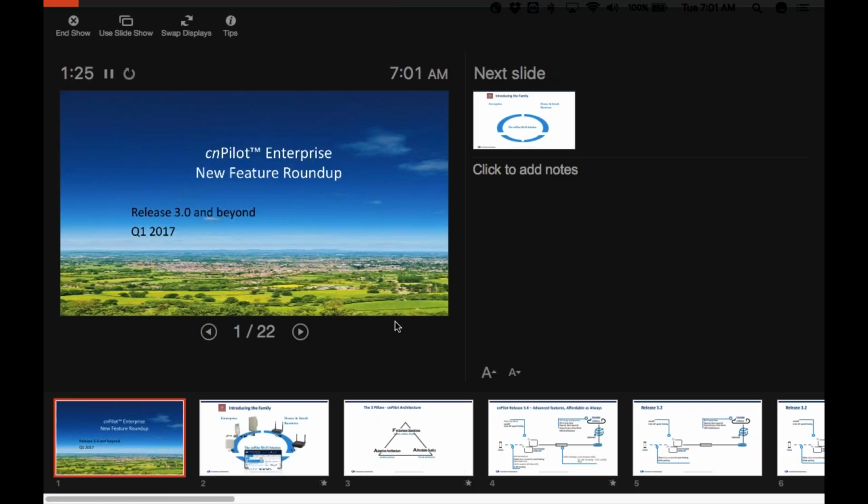Hey Colin, thank you. Good morning everyone, good afternoon and good evening depending on your time zone. Today we want to give you a quick overview of the various new features that we've been rolling out in release 3.0. Some of these features have been around for a couple of months. Others have just been released yesterday. But overall we wanted to present to you a sense of where we're going, all of the various mature capabilities that are coming up on the cnPilot platform, and then also leave some time for Q&A to answer any questions that you have.